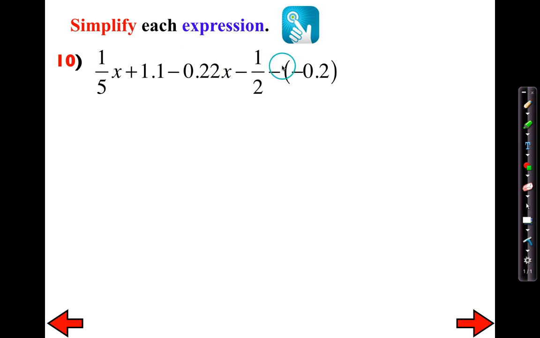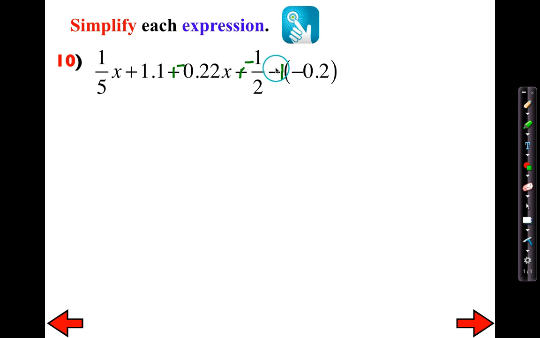So for number 10, you need to understand, first of all, that we are going to turn all subtraction to adding the opposite. So adding the opposite. Now here, it's not necessarily subtraction, where you can interpret it different ways. You can consider it as subtraction, or you consider it as multiplying it by a negative 1. So you're kind of distributing that here. So either way, you're going to get the same answer.